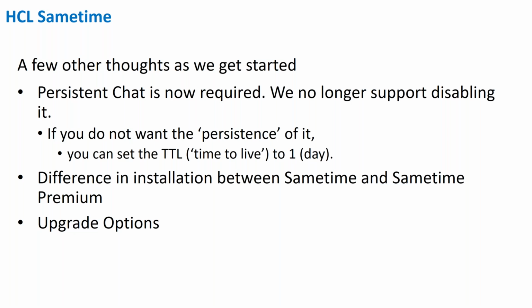All my conversations that I've had that day are available immediately to me on my mobile device, so I can pick up right where I left off. If I come back to my desktop and log back in, all the conversations that I had on my mobile device are picked up and are on my desktop. So I never lose context for where my conversations have gone, and I have all that history available to me on any particular conversation I want to know. With version 11, we allowed you to disable that because not everybody was ready for that. With version 12, we now made it required.